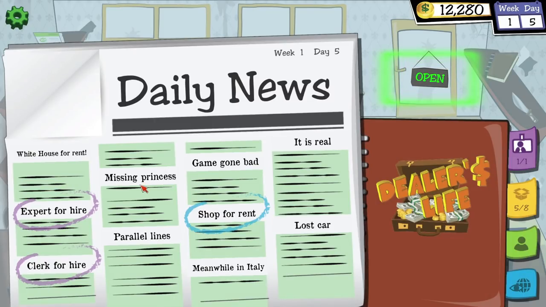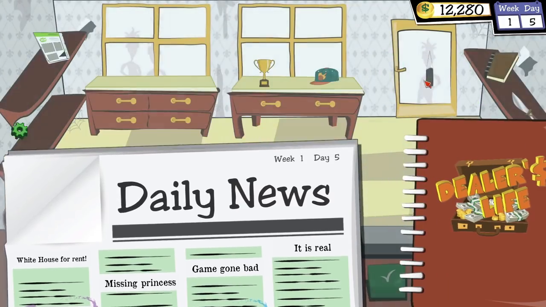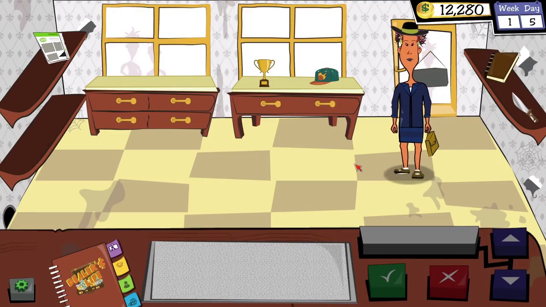Crikey. Oh no, there's a missing princess. Maybe the missing princess is in Italy. And she's stolen the car. Maybe that's the kind of story there. There you go, I've linked them together. Yes, okay. Let's open up. Let's see what's going to happen.